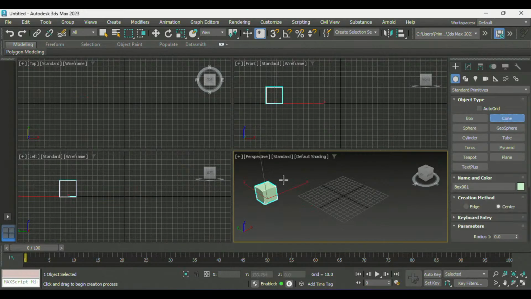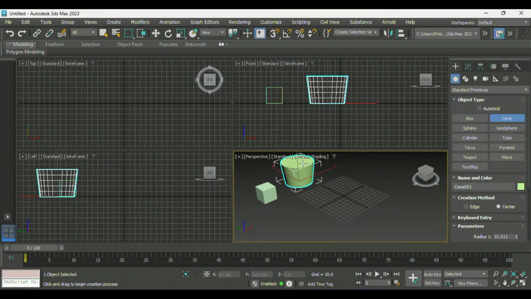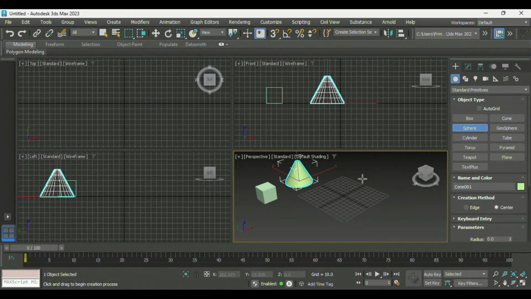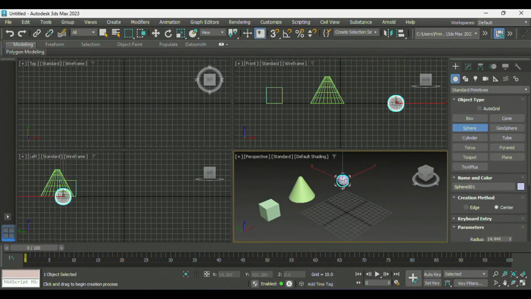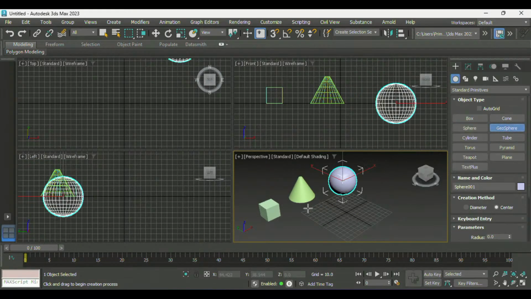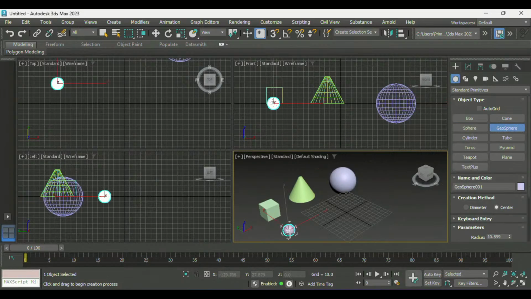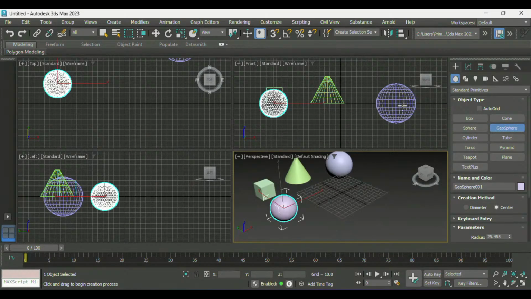I'm going to click, drag the first base, release, click, and at each step it allows you to change stuff. So you have your sphere, you have your geosphere, something similar, but the mesh structure is different.